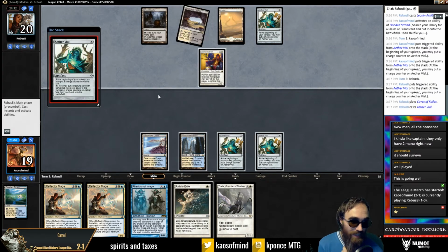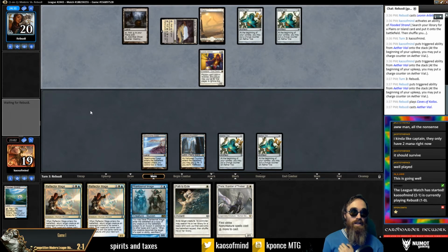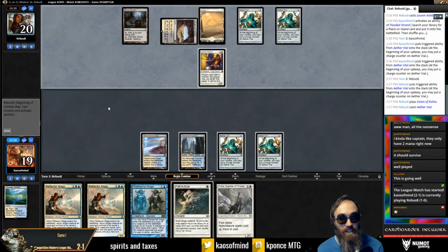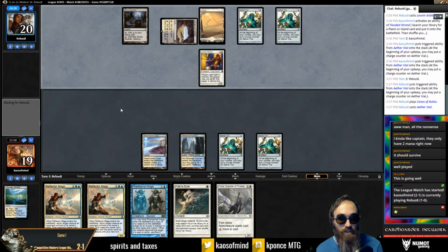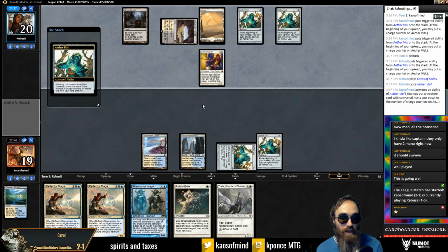Oh, this is Eldrazi Taxes. Interesting. This is my deck. It's my bread and butter over here. Alright. Guess we'll get that Lollipop out there.